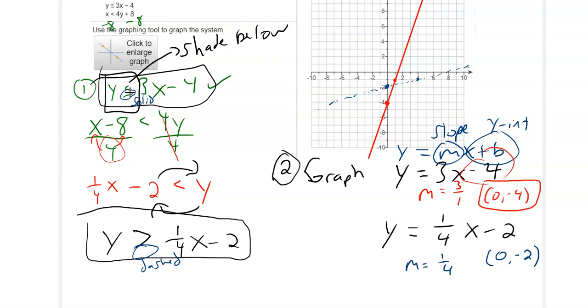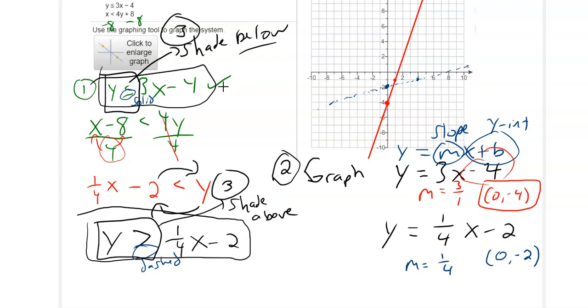All right, so this is a less than here, which means for the first line, which was my red line, I want to shade below that line. And so less than means I should shade below that particular line. Greater than means I should shade above. So I'm going to shade below the solid line, but above the dashed line. All right, so this is step 3, deciding where we should shade in. And so I need to shade in the region that satisfies both of these because I'm trying to get both of these inequalities to be true. So I have to do both of these things. I have to shade below the solid line, but above the dashed line.